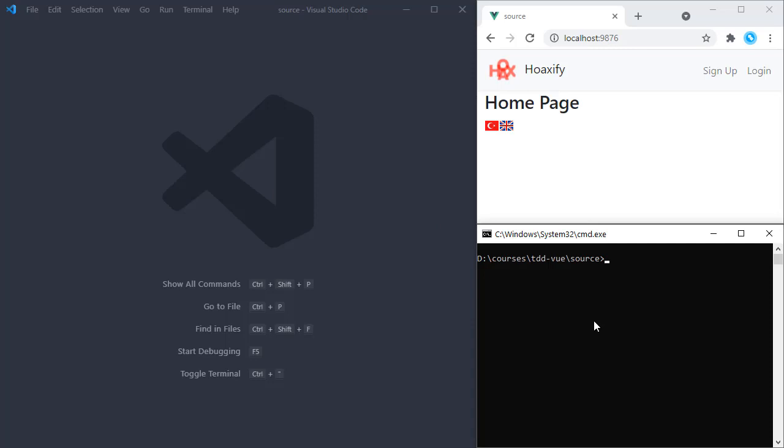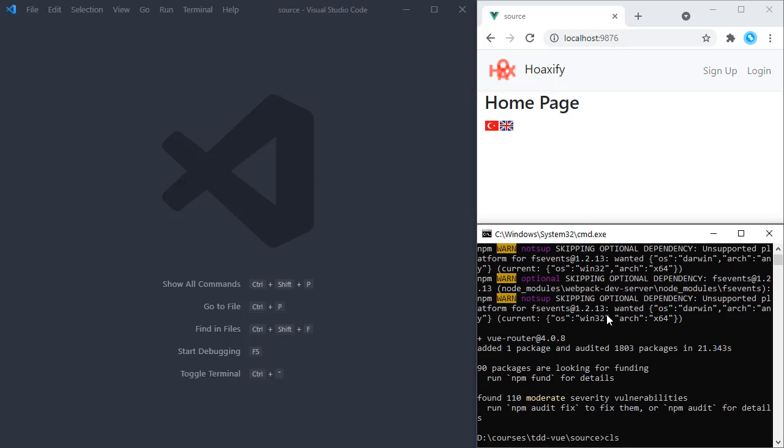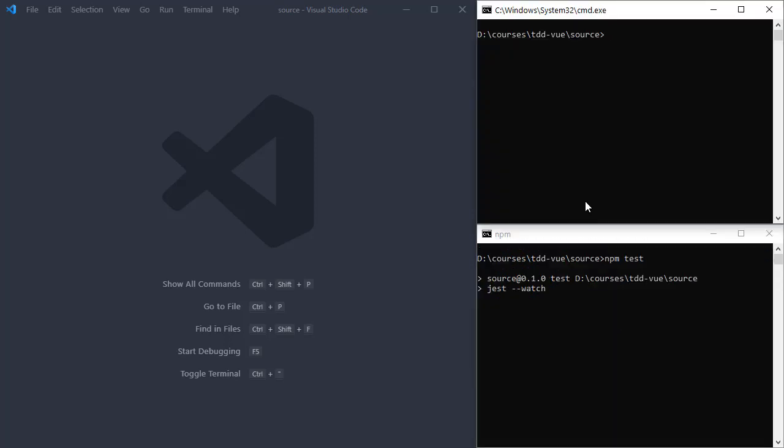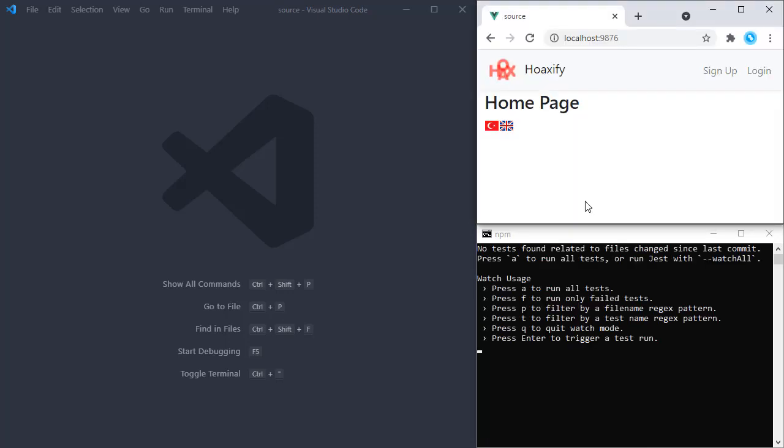So let's install this one. The test console is stopped. Also the dev server is stopped. We are installing a new dependency, and we will run npm install vue-router, and we are going to install the version with the @4. So this is for Vue 3. Now let's run our tests, and let's also run the server in development mode, and refreshing this page, and the application is loaded.